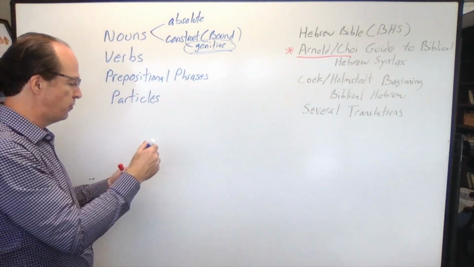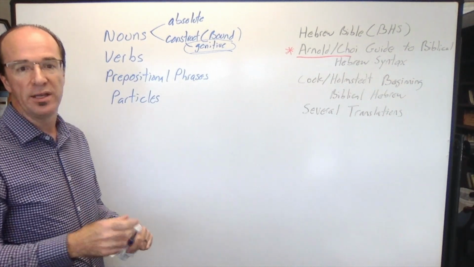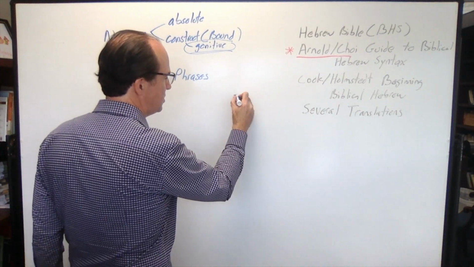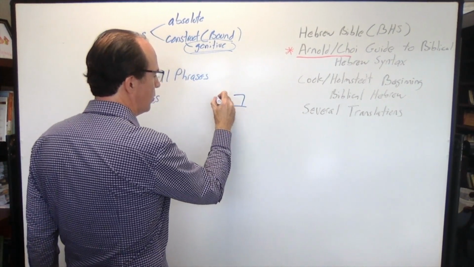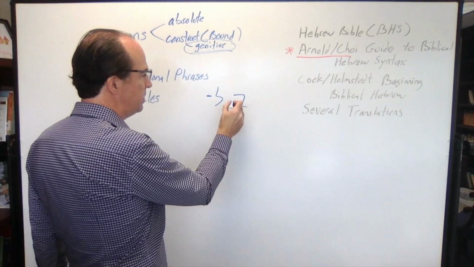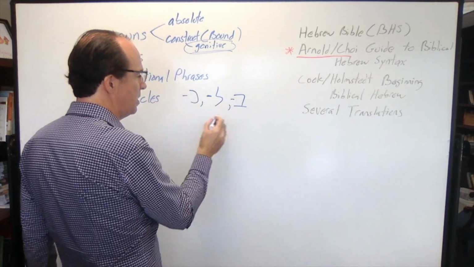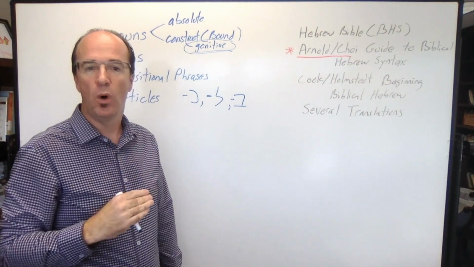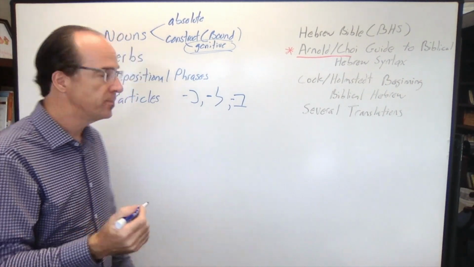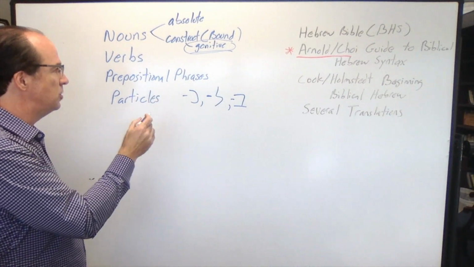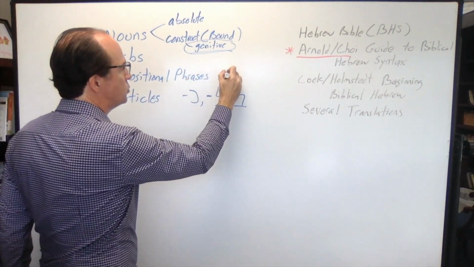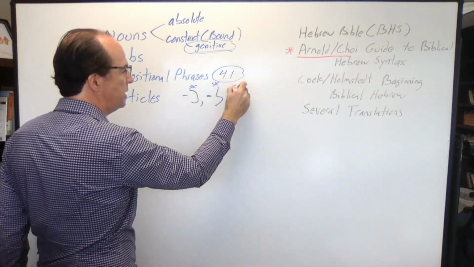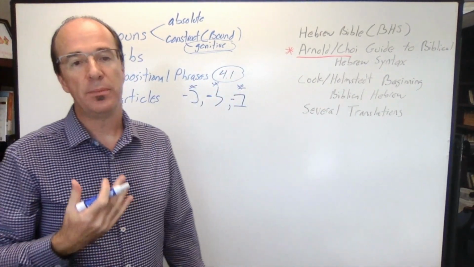And I'm putting prepositional phrases because what you're going to analyze whenever you come with a Hebrew preposition, and you know some of them, the easy ones are like bet, or we have the lamed, or even the kaf. Those are some of the most common prepositions. They're attached. The word they're attached to is going to be what? It's going to be the object of the preposition. So what you're going to want to do is look up in Arnold Choi 4.1 and you'll actually find an entry for the most common prepositions.